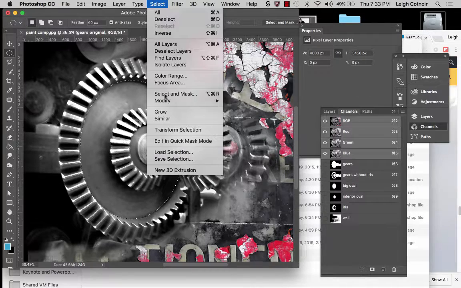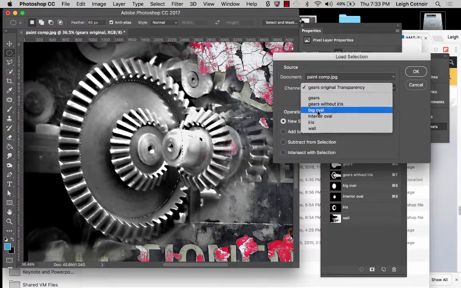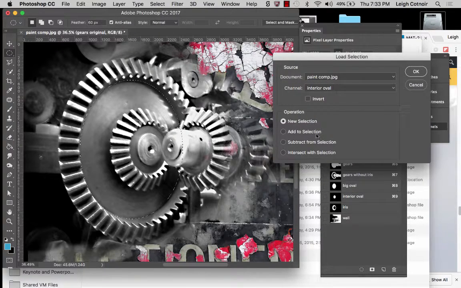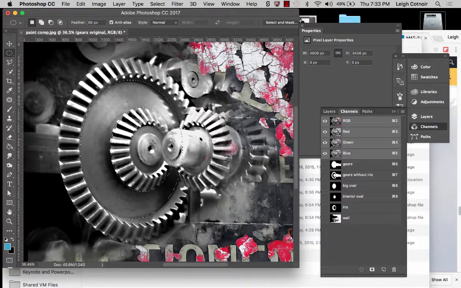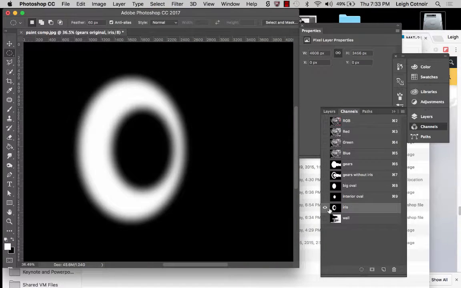All right, and then if you go back to Load Selection again, I can choose Interior Oval, which would be this pupil, and instead of just saying New Selection, I'm going to say Subtract from the existing selection, right? All right, and now that gives me an iris, and then I saved that selection. You'll see that I saved it as Iris.